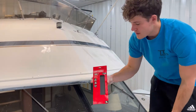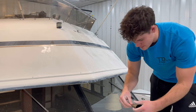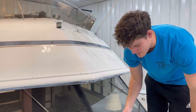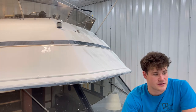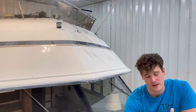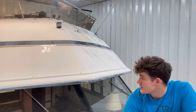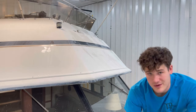On to our last round — 2000 grit. We're going to take a piece, rip it in half, and get to work. I've been using the same water this whole time with a lot of soap in it. You can use the same water, but it's going to get dirty and really chalky — it looks kind of like milk at this point. Last round — we'll get to it and then I'll show you what it looks like and we'll talk about how to proceed.